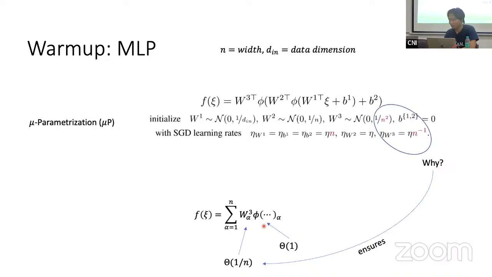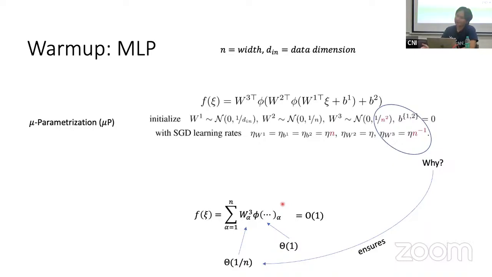Okay, so hopefully this arithmetic makes sense. Again, the consequence of these two modifications is that W3 now has entry size 1/n throughout training. And therefore, when you sum up n of these things, each of size 1/n times 1, which is 1/n, you can conclude that the sum cannot go up to infinity. But of course, it's possible for the sum of n elements to cancel between each other because there's infinities.